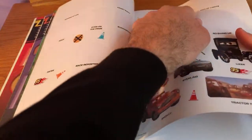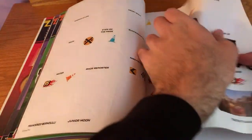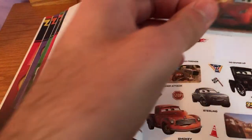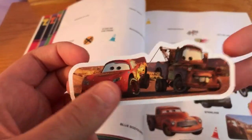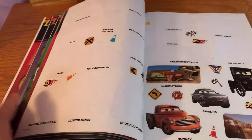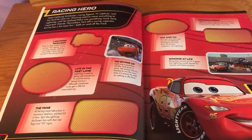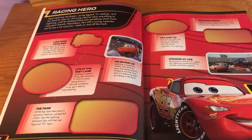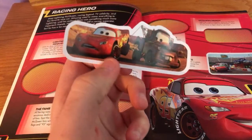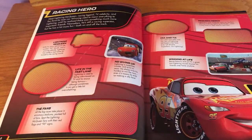Don't at me. Unexpected Friends, this classic promo image of Lightning being towed by Mater, has appeared literally everywhere on the planet. It's thrown onto a stock Radiator Springs background to try to trick you into thinking it appeared in the movie. It did not. They even used it on a diecast for the first time this year, for the card back for the Lightning and Tower Mater 2-pack. You could see there's even some dirt on McQueen, which may be part of the reason they chose to include Road Repair McQueen in that 2-pack, because he has dirt on him.